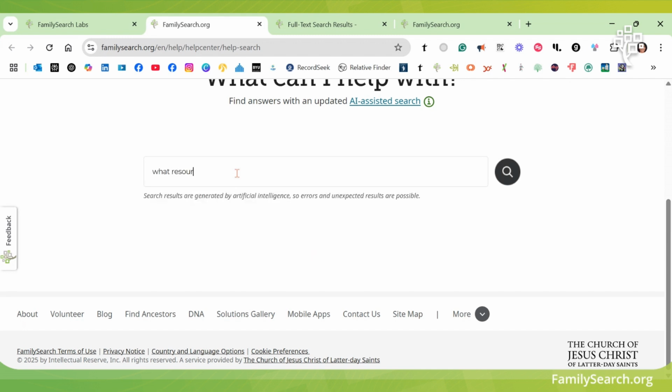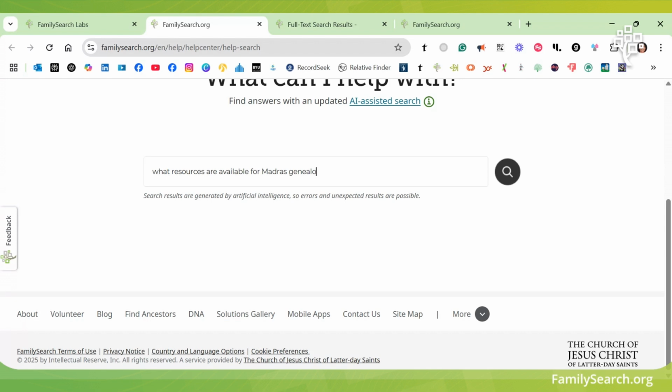What resources are available for, let me see, in the UK, we have a lot of descendants of ancestors that went to India. So, what resources are available for Madras genealogy?